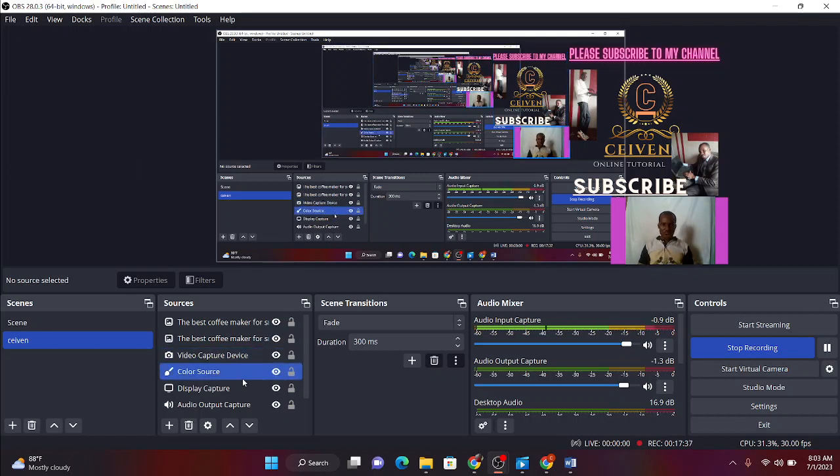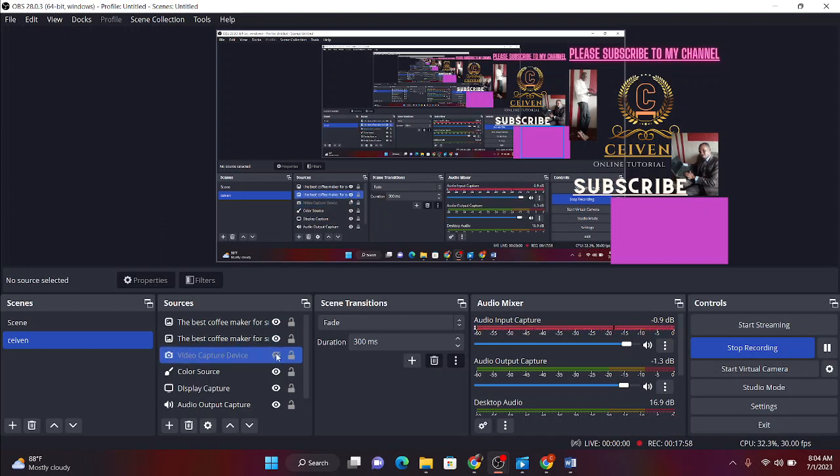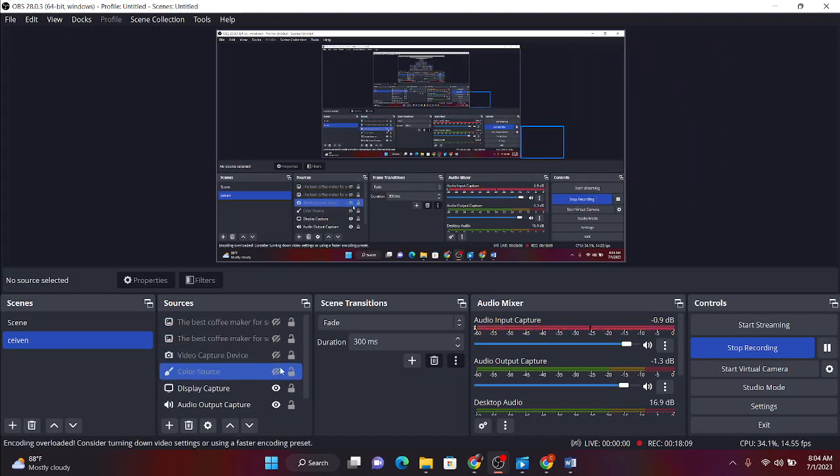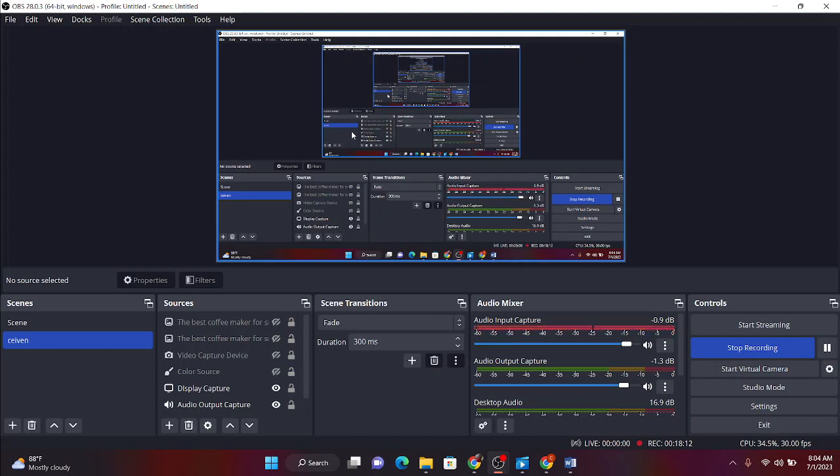What do you do? If you come back to your sources, there's something like an eye here. Look at it, all this white here looks like an eye. With this thing that looks like an eye, you can close any of these, just like when you close your eye, you won't see again. So let's say I want to close my capture device, my video with my webcam. Just come over here, click on it, and the webcam is gone. Or maybe I want to close my colors, the border. You click on it, the border is gone. Or my logo, I click on my logo, the logo is gone. So you can close all the eyes, and then you start your training without having to go through touching the logo or the border or anything.